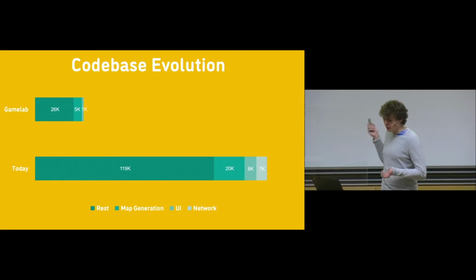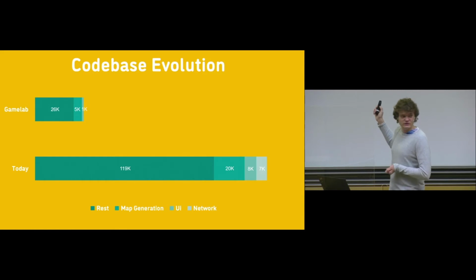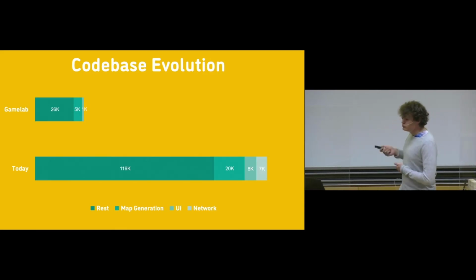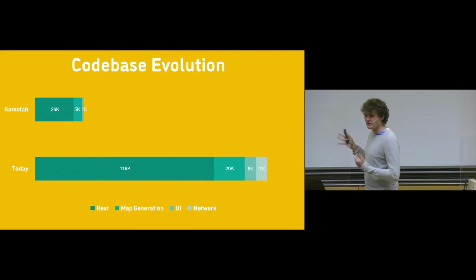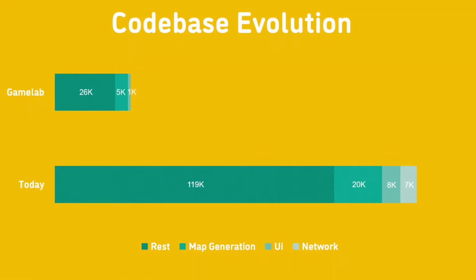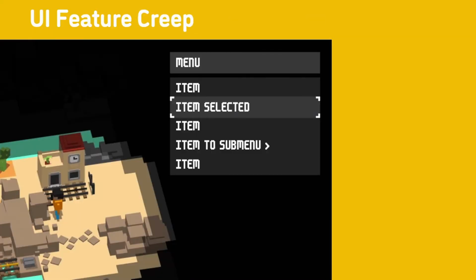What this came from was a lot of networking. If you have never written any networking engine before and then have to implement online multiplayer, that takes a lot of time. A lot of new content and map generation, what I said, just increased from like 5K lines to 20K lines. And also our biggest class, which is the character class in game, which is horrible to look at, was quadrupled in code size. Yeah, this resulted in a lot of feature creep.